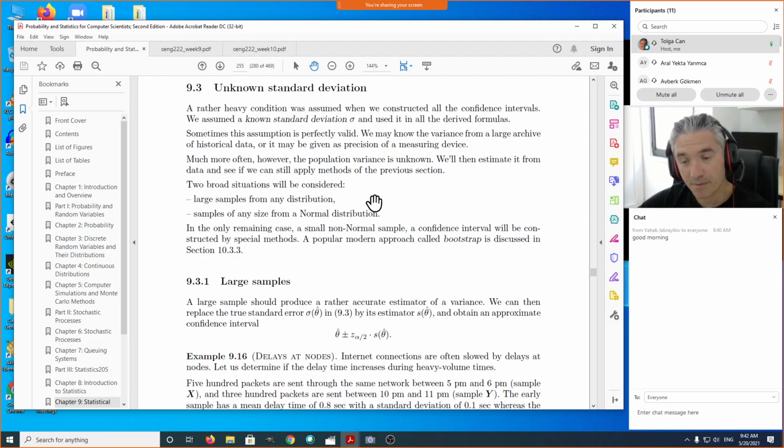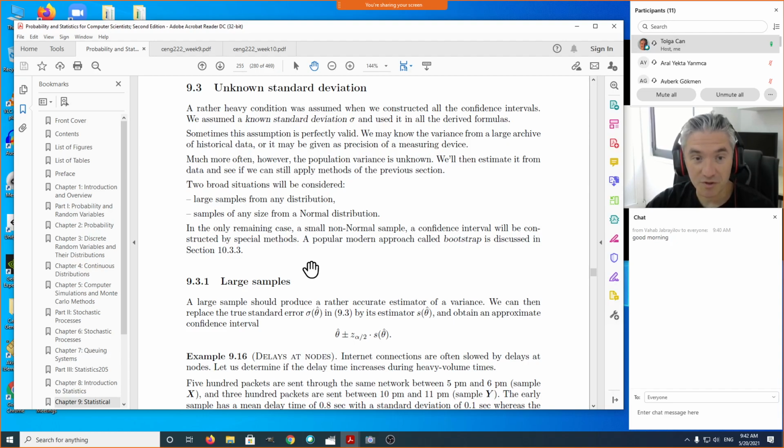The population variance is unknown. And then what we do is we're going to estimate it from the sample, just like we have an estimate for the mean. So in the case of large samples, it's not going to be very different actually. The methods that we use for when we have a large sample, and again, this definition of large may be vague. As I said, 30 may be used as a rule of thumb to determine whether it's large, but 30 may not be large for certain cases as well.